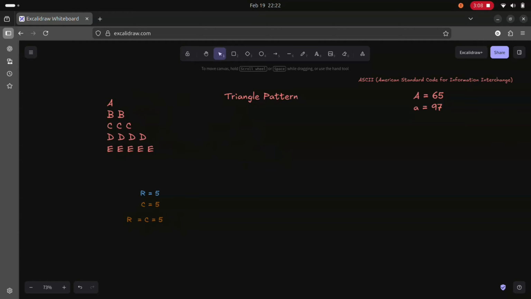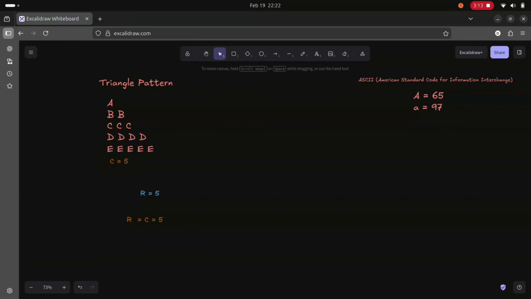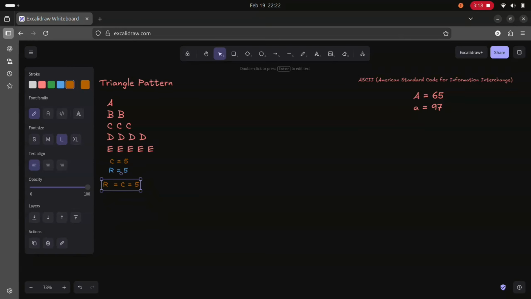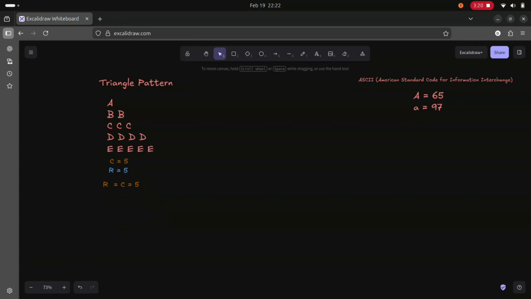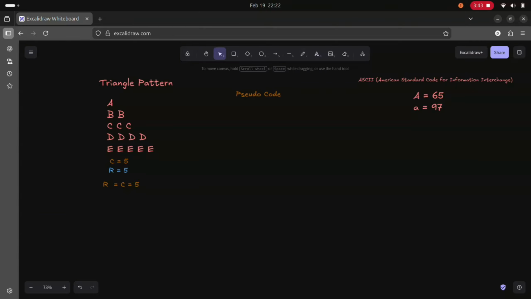All right, so I'm gonna move these right here, and then I'm gonna show you all how to write the pseudocode of these all. I'm just gonna place these number of rows and number of columns right here so that it can be easily seen. Okay, so I'll talk about this later, and then let's talk about the pseudocode right here in this middle space. Pseudocode basically means the code is understandable by humans and computers. I mean, it's in a readable format. It's not fully code and it's not fully English, but it's a mix of both English and code. All right, so let's start.